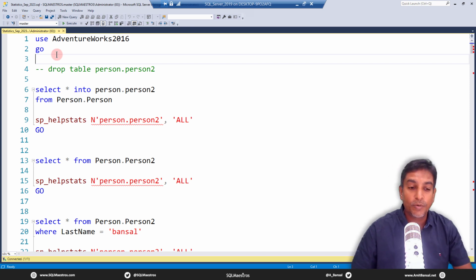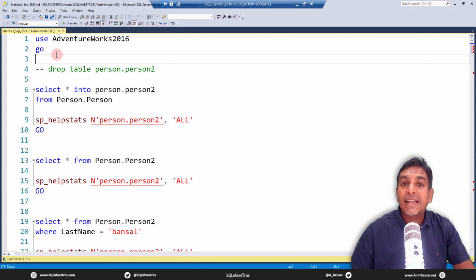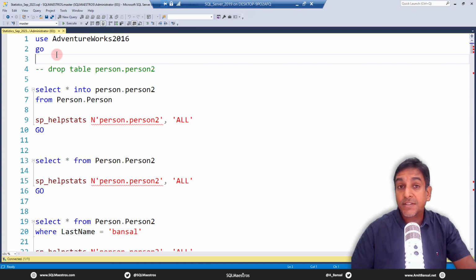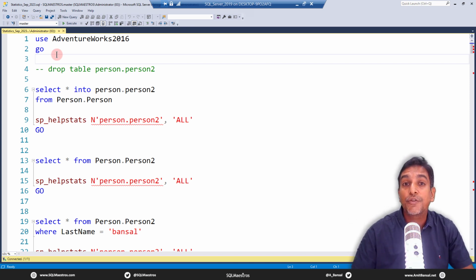It's funny that sometimes we don't deal much with statistics. All we do is create indexes, and indexes will in turn create statistics, or statistics are automatically created by default. So a lot of things happen in the background, and you see this awesome performance and a perfect, so-called perfect, execution plan.